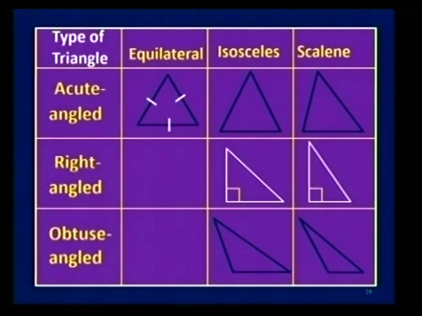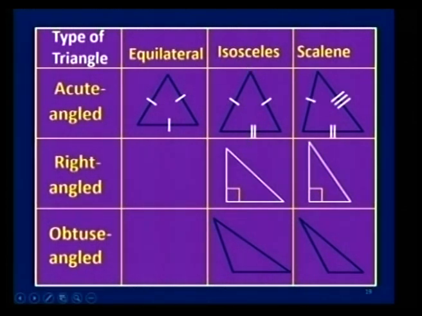Here what I am trying to show, these sides are equal. So, when I put single line for all the sides, we call them as equal. So, here in this triangle, three sides are equal. So, we are calling it as an equilateral triangle. Okay, children, what you are observing here? These two sides are equal, but this is different. How am I able to show that? Here I am taking single line, here I am taking double line. So, these two sides are equal, but this side is different. So, when two sides are equal, we call it as isosceles triangle.